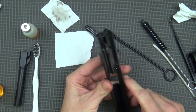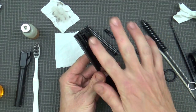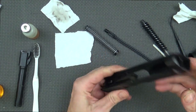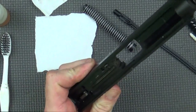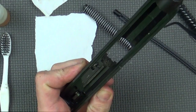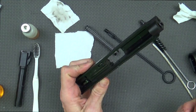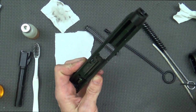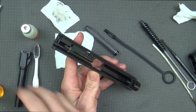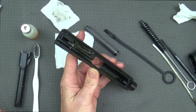Now, for the slide, one thing you want to keep in mind is if you're going to put any sort of lubricant or cleaner in there, you want to make sure the slide is angled down. Reason for that is that right here is where your striker's located, in that little hole, and if you actually put it on and the lubricant or oil runs down into that striker channel, it can cause issues eventually. It won't do it the first time or the second time, but eventually if you continue to do it, it certainly may. So I just take a bottle here of a CLP, spray in there, spray down there.